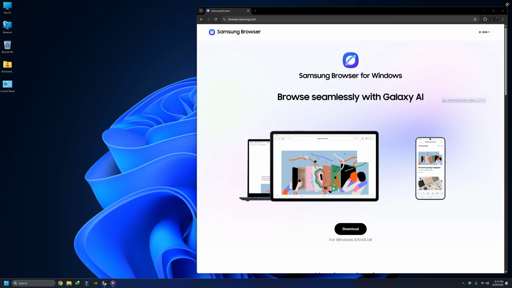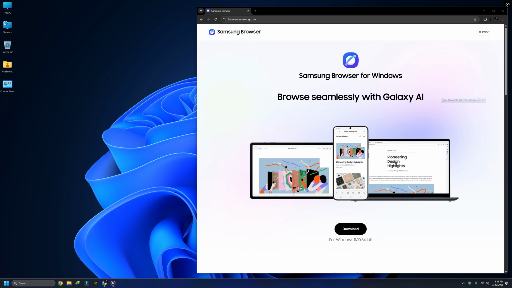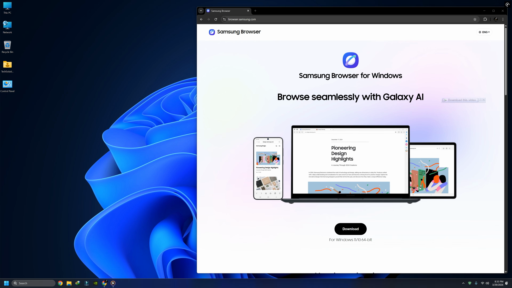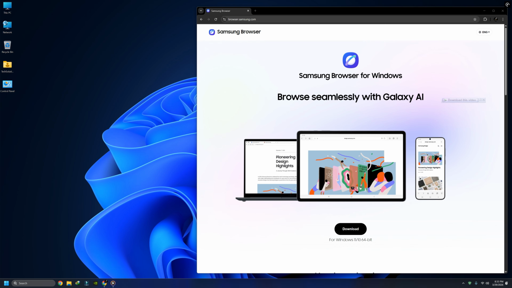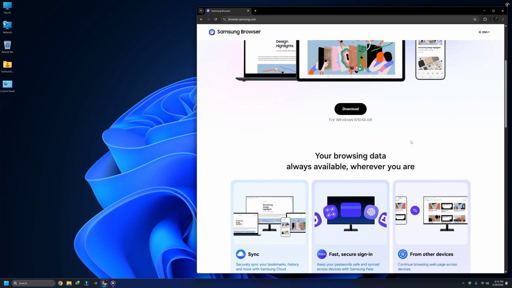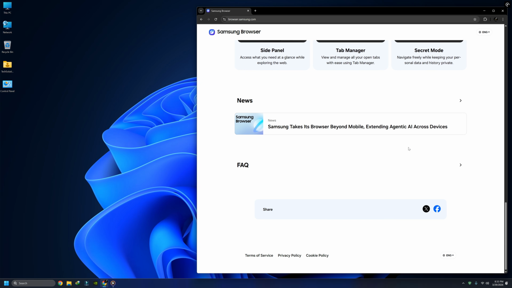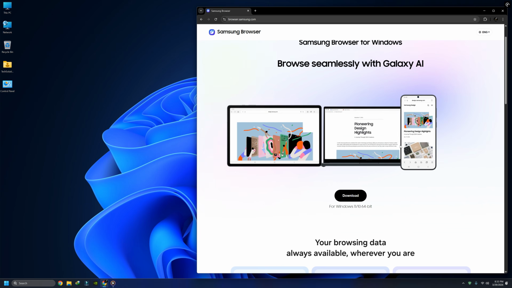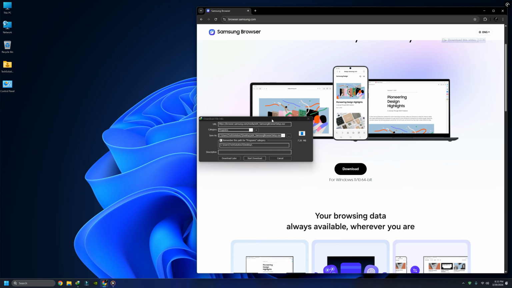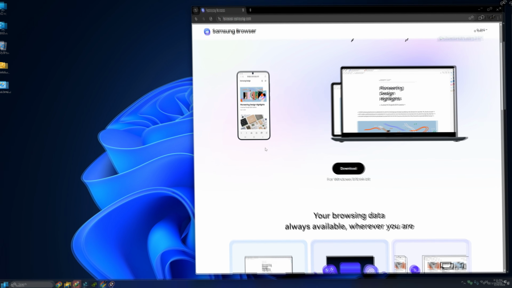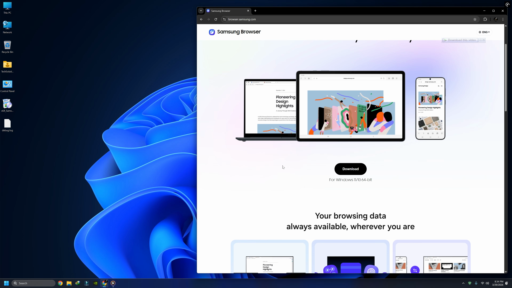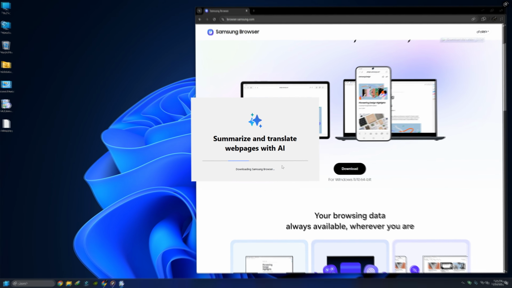All right, let's slow this down and really explore what Samsung is trying to do here, because there's actually more going on under the surface than it looks at first. So, Samsung Internet Browser is now on Windows, and at first glance, it might feel like just another Chromium browser. But the moment you start using it for a few minutes, you realize it's not really trying to compete head-on with Chrome or Edge. It's trying to bring the Samsung phone experience onto your PC.